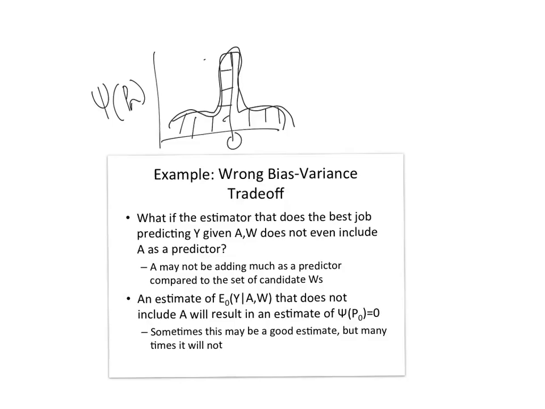And this is one way it could be not smooth. I change a little bit, and it goes from not 0 to exactly 0, right? Sometimes it chooses A, and A gets a big coefficient because it's highly correlated with W in some regression. Then in another one, it drops A because it uses W's that it dropped in the previous one. That's going to be a huge jump in the estimate for maybe small changes in the data, and that tells you there's a problem in the estimator. That's not going to give us the properties we want.